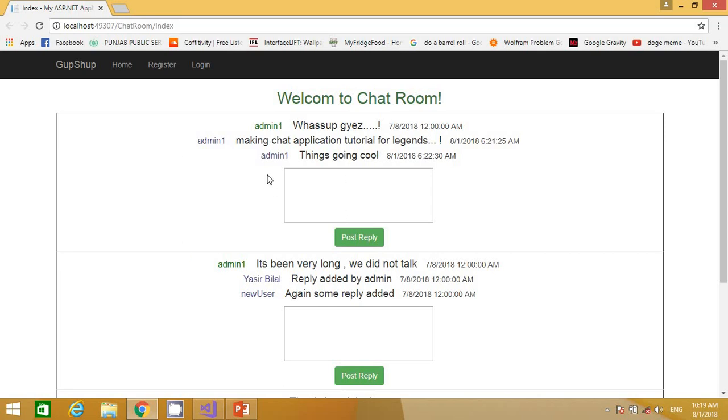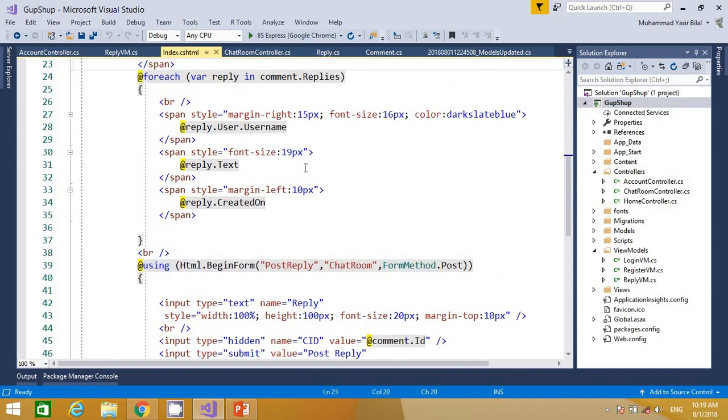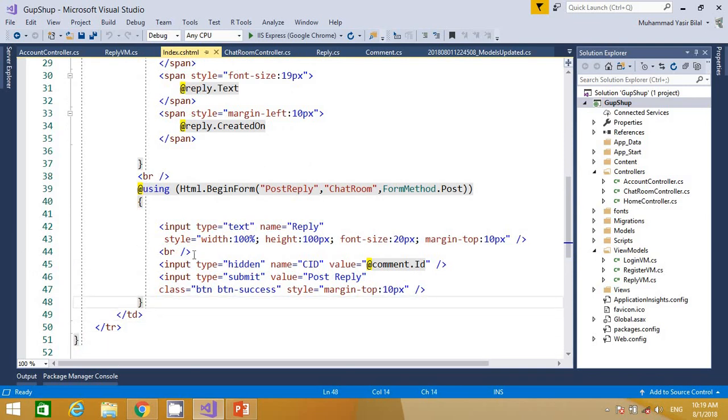If we see here, this text box has got a larger height, so let me reduce it to somewhat less height from here. Here is the input, and we are going to make its height 70 pixels.